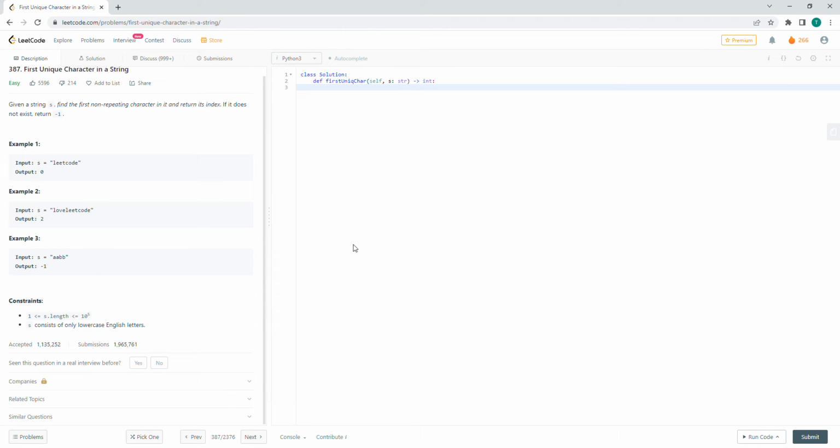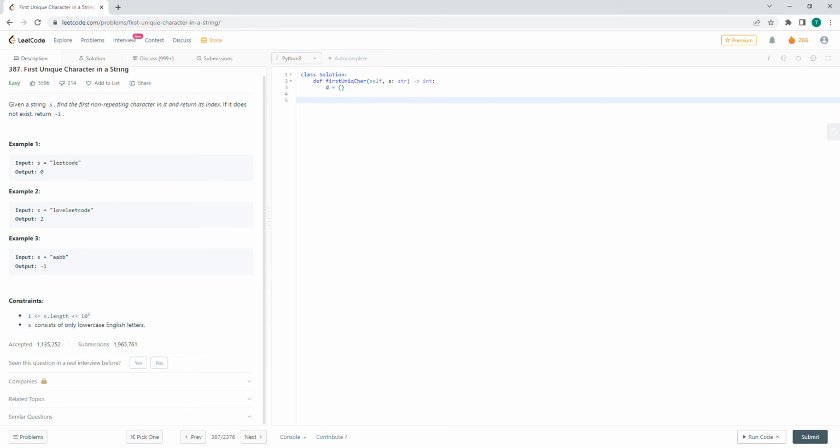So from what we can see so far, the idea is to basically go through the string, and we have to keep track of what characters we have already, and then we have to go through it a second time to see if that character already exists in the one that we have already tracked. Let's say the count of the character is only 1, therefore we can just return that. So the best way to do that would be to use, say, a dictionary or a hash map. I'll use a set for this.